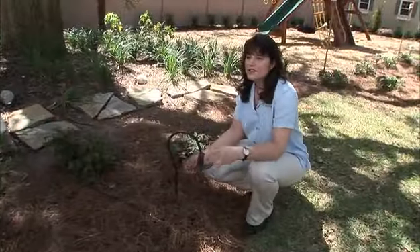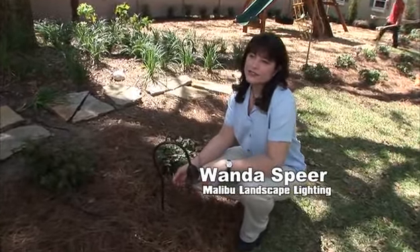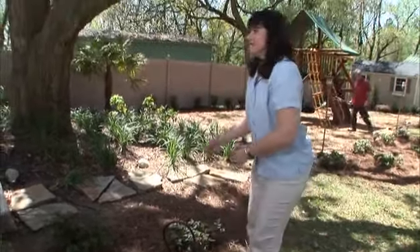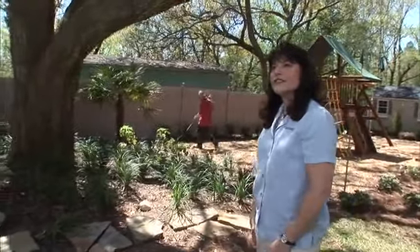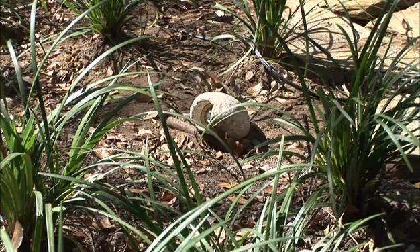What we wanted to do with this backyard space was really enhance the overall outdoor living experience using landscape lighting. For example, one of the things that we did around the spa area was use some down lighting fixtures just to give a little soft glow around that area, as well as up lighting some of the landscape elements.